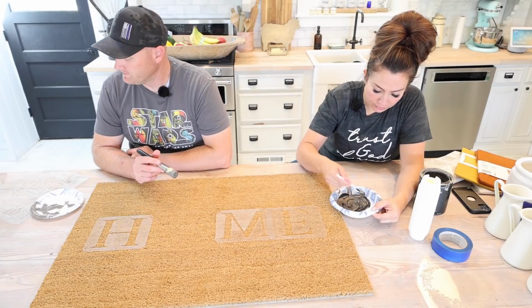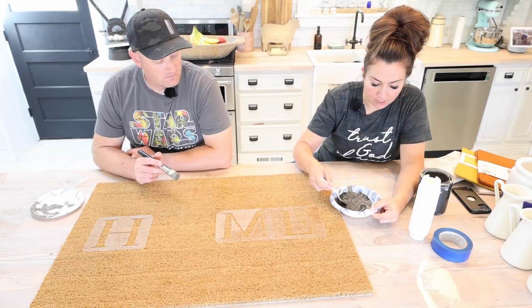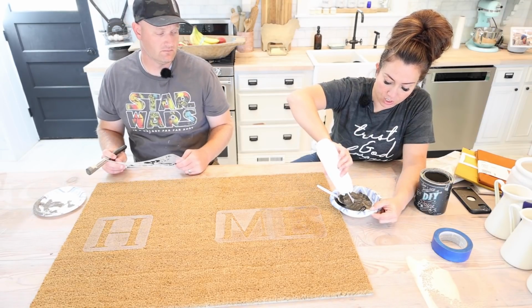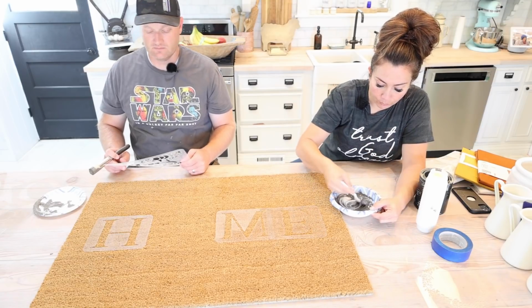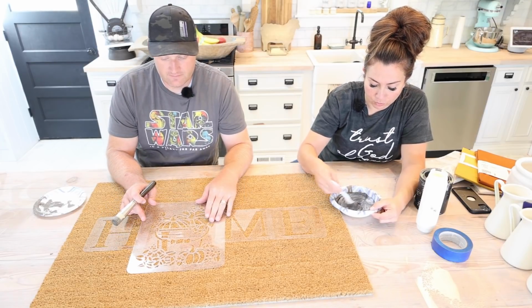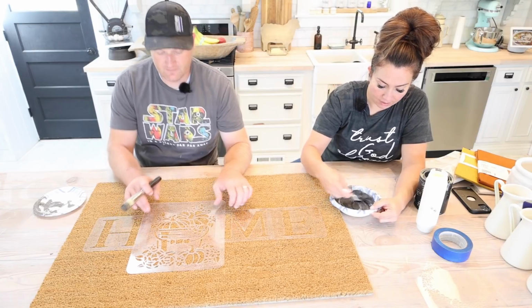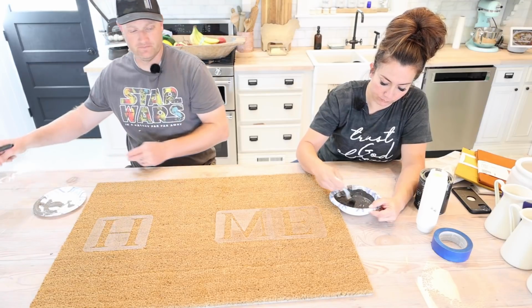I'm just going to stir these two colors together until I get the shade that I want. The DIY paints do not have a built-in top coat, so I'm going to actually also squirt in some Sweet Pickins top coat. You could also use like DIY Big Top. If you were really worried about it, you could stir in some Kills Clear, which is made for outdoors, but I like to use all natural products, so I'm going with what I have.